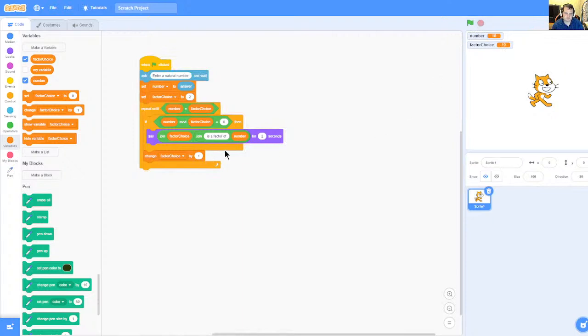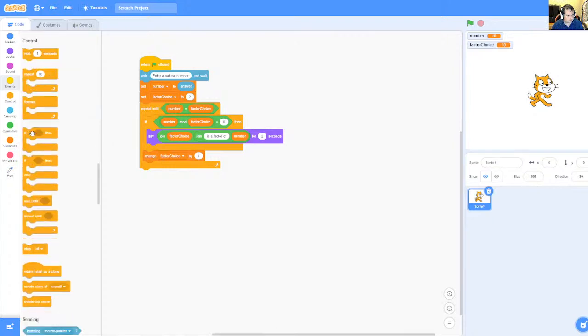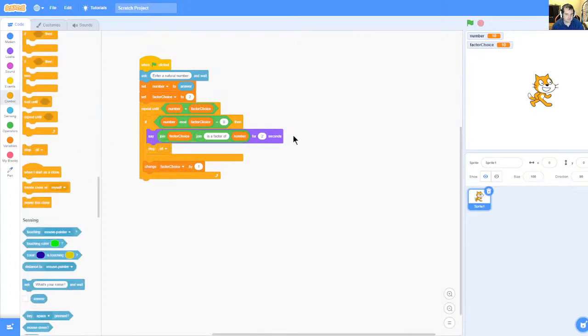Oops. I forgot to put something in there. I forgot to put that once this completes, it's going to leave that. We want it to leave this right here. So I want to stop all. If we get the answer, once Scratch says it, I want to stop everything. All right, let's try that again. So if I go 10, 2 is a factor of 10. That's it. It doesn't keep going. I can see that on the factor choice. Let's try another one. Let's try a number that doesn't work with 2. So an odd number. Let's go with 15, not 150. 15.